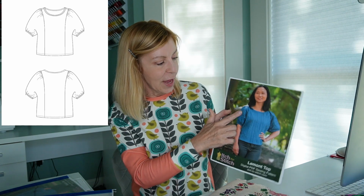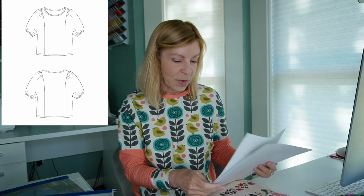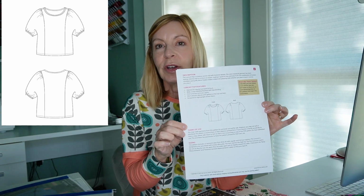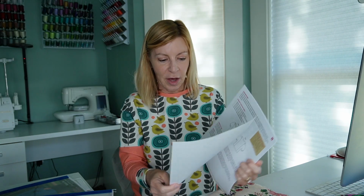So one pattern I'm thinking of is this Lamont top, and I'll try to pop all these patterns up in the corner so you can see them better. This is an Itch to Stitch pattern. What I like about the Lamont top is that it has a solid front panel and a solid back panel. And I do like these full sleeves right here. I think it would really showcase this fabric, and it calls for a non-stretchy woven fabric. And then here's the line drawings if I'm not able to pop that up. But anyway, it's just a nice simple top. So I think it would work well in that.